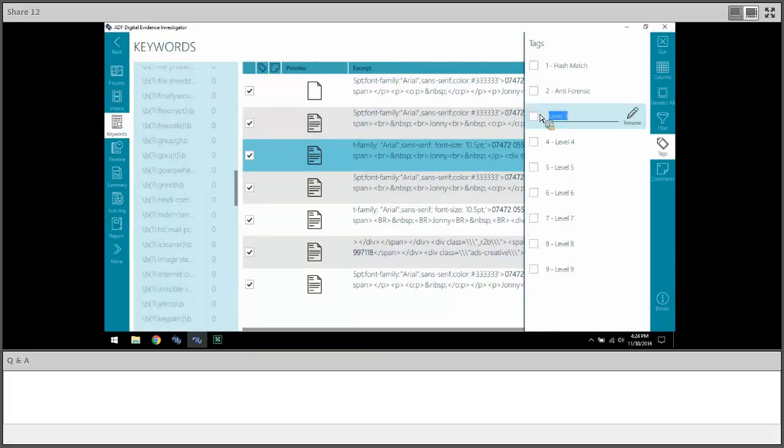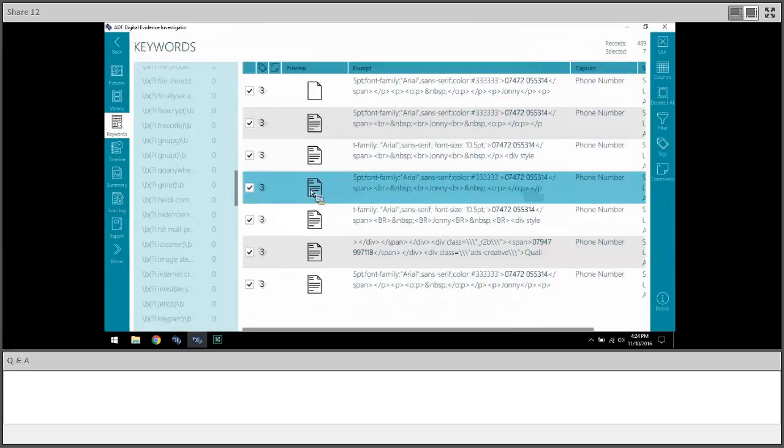You can set these tag levels ahead of time if you have certain things that you run all the time, your internet history, your operating system. You can have that all preset. You don't have to change these every time. I'm just going along to show you because sometimes every case is a little bit different and you want to have your tag levels different, but you do have that option. So we'll get out of that.